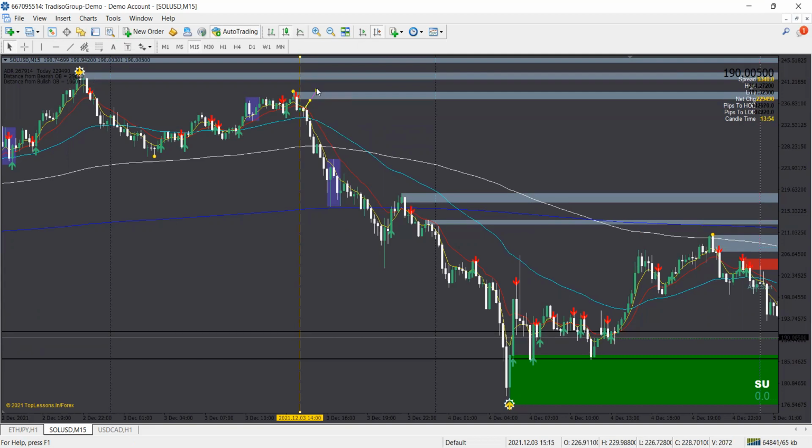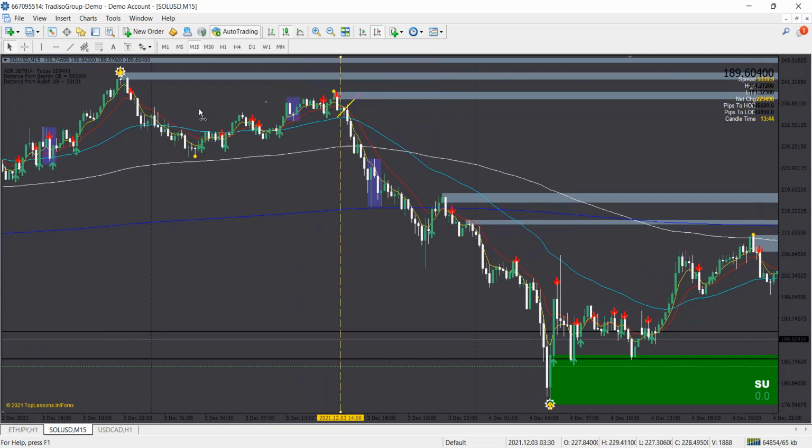But this, guys, is a totally no-brainer entry, just because of where price is at the high. It already gave you the first leg. This happened pretty much the previous session, the day before, on the 2nd of December. It already gave you a heads up that we're going down and you're looking for that second leg. So that was the first leg. Usually when you see this, that is your first leg, right?